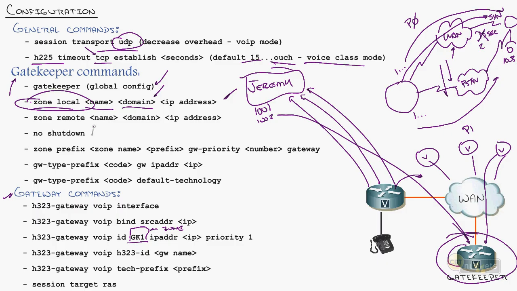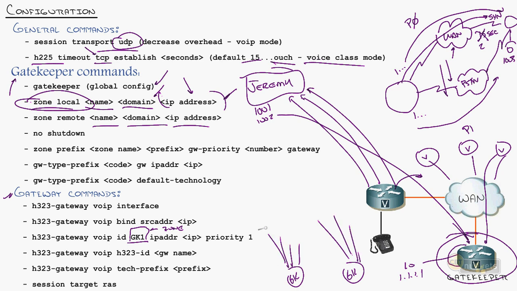Now you can also type in on the gatekeeper remote zones, and what IP addresses are responsible for those. So actually, I didn't tell you what this was. This will be your IP address, or maybe you have a loopback interface of 1.1.1.1 that everybody knows how to reach, and that'll say, okay, this is what everybody's going to be reporting to when they come and register with me. But let's say you've got multiple gatekeepers, like I was showing you on the call flow side. So your organization spans hundreds of voice gateways, and all these voice gatekeepers are out there. You can configure remote zones as well, and you might say, well, what really associates something with a zone?